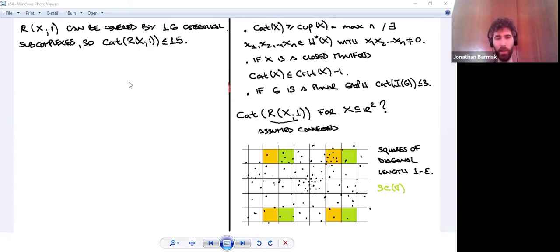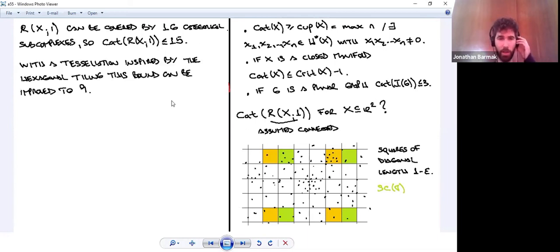We have this, and with Martin Tancer, well, he's a specialist in many things, but in Euclidean geometry in particular. So he really improved this idea of this tiling with squares. He began with the hexagonal tiling, this regular tiling by hexagons. This was not good enough for applying this idea, but he changed these hexagons in some particular way and used the same idea to cover the Rips complex with 10 categorical subcomplexes. So we have a better bound, which is this number 9.